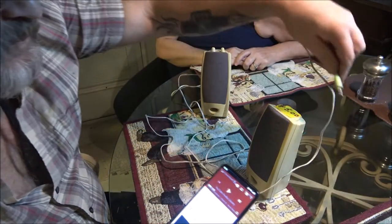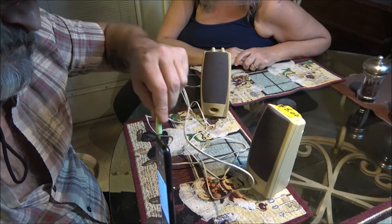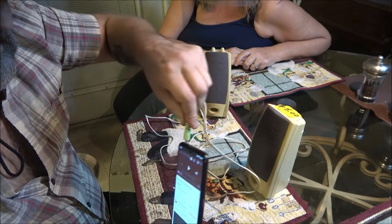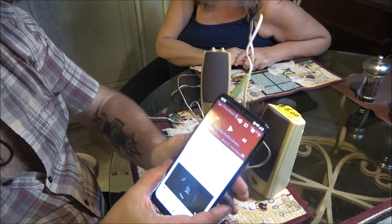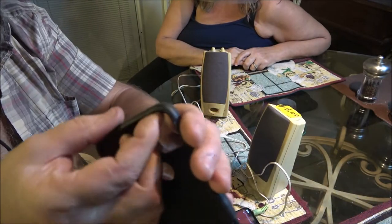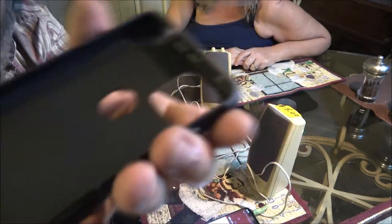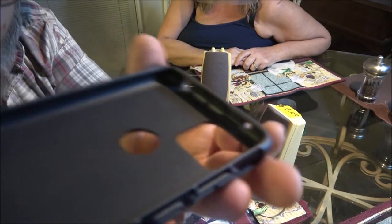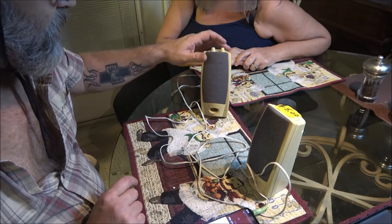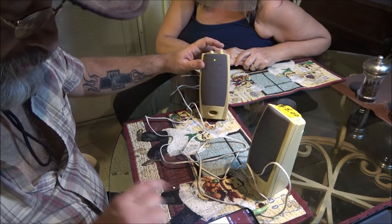I'm gonna try this here. First, let's plug this in. Okay, there, it's all the way plugged in. Now I know before it wasn't, because this is kind of thick here, because that's rubber. It's really thick. I don't know if you can see how thick that is or not, but pretty thick, so sometimes they don't want to plug all the way in. So we're going to turn these on. Power. It's powered on.